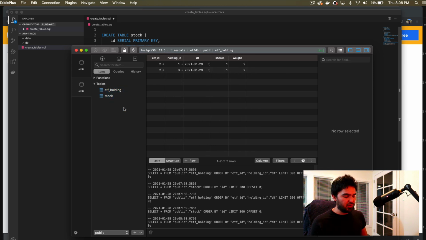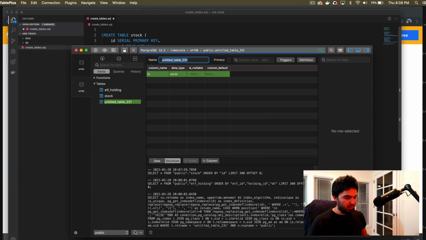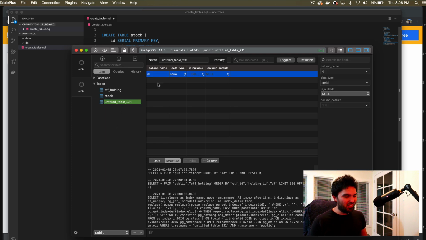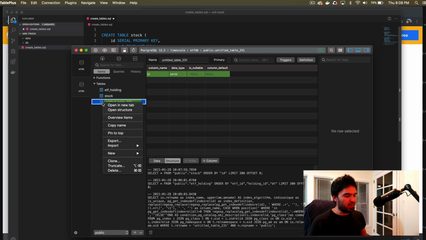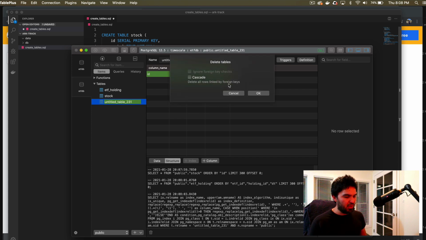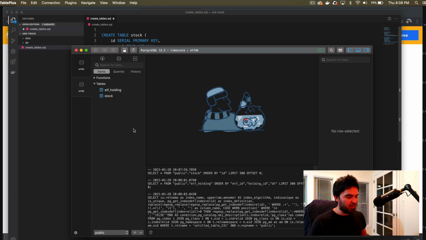And so what I'm gonna do now is see if I can create another table. And so I can do this. Oh wow, so I click a button and I create the table that way. I actually don't want to do that. So if you want to just design your table that way, this is a way we could have done it. You could specify, is it nullable, column default, data type, ID, the relationships. And so maybe in a future video, we'll define tables this way to make it quicker and easier. But we'll just use the command line for now, or you can just write SQL directly in here.